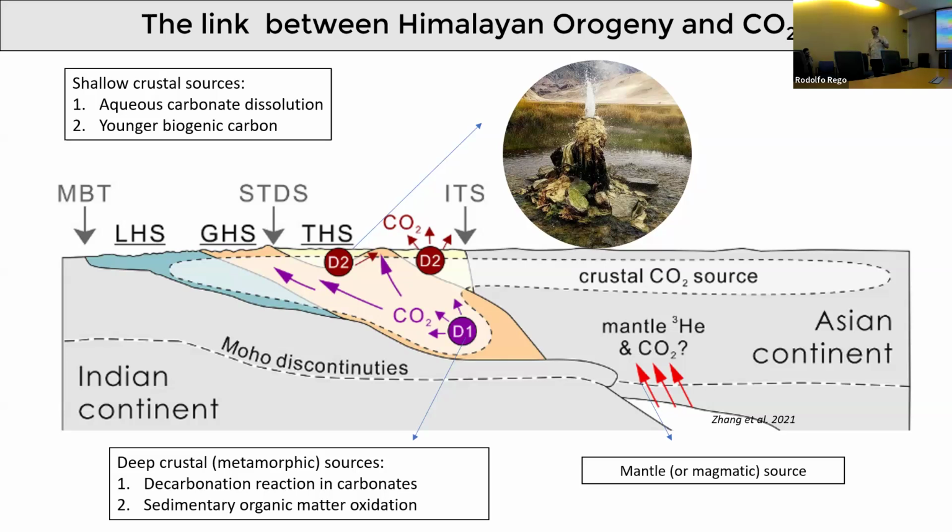But the most common thing you see is in hot springs. I don't know whether there are hot springs nearby, but hot springs are a direct conduit of material from the deep earth, because usually through a fault plane, meteoric water circulates, picks up volatiles, and then comes up, gets depressurized, and releases CO2. That's what we are working on right now. If you look at the mantle, the helium-3 and CO2 source comes up, goes through decompression, and releases CO2 into the atmosphere.